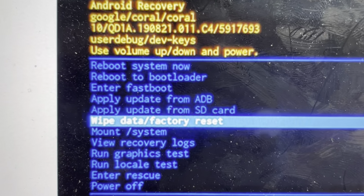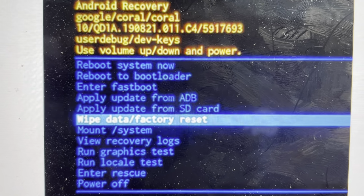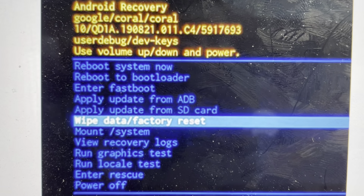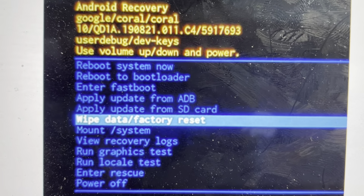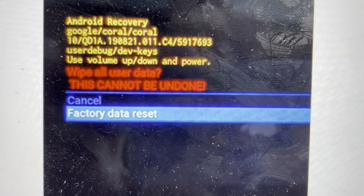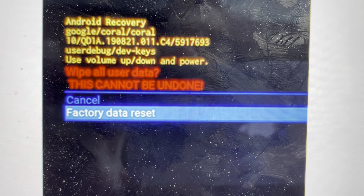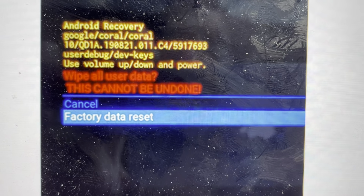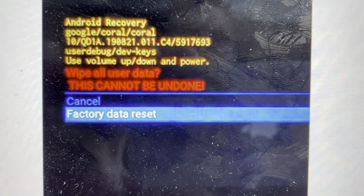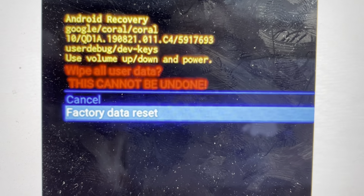And once you hit that, it will open up this recovery menu where we can use the volume keys to toggle down to wipe data, factory reset, and hit the power button to select. Once we do that, we can toggle down to factory data reset and hit the power button to confirm, keeping in mind once we hit the power button, there's no going back. Everything will be deleted and wiped off of the phone. So you can go ahead and hit that.